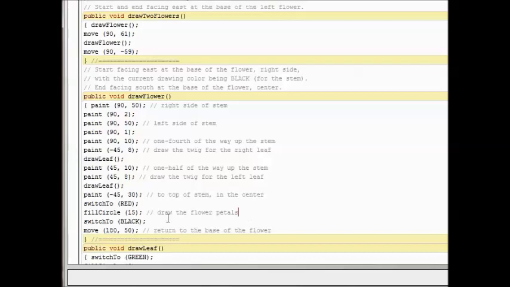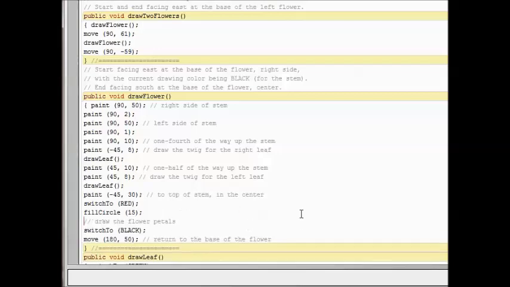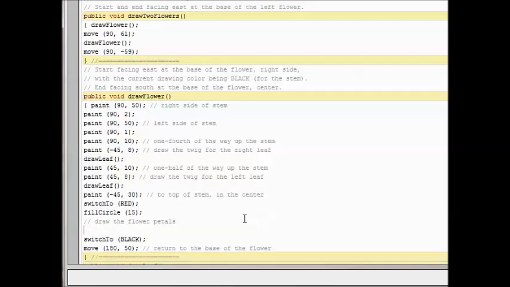So I'm going to come over here. I'm just going to put this comment on its own line so I know where that starts to happen. So I'm going to have to do what? I'm going to have to switch to yellow. We know that. Okay. But let me make my move first. I'll come on down and I'm going to write in here our movement. So since we went straight up for the stem, we don't have to change directions at all. So I'm going to put in a 0 for angle.